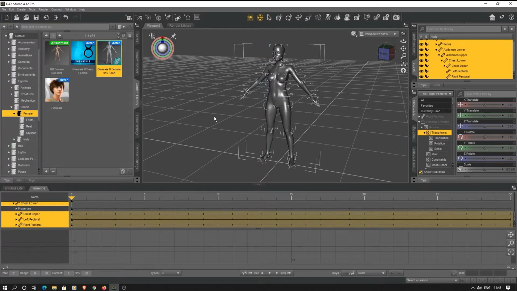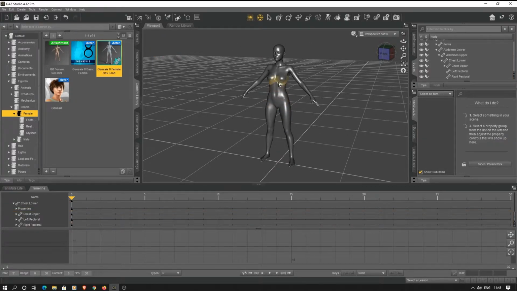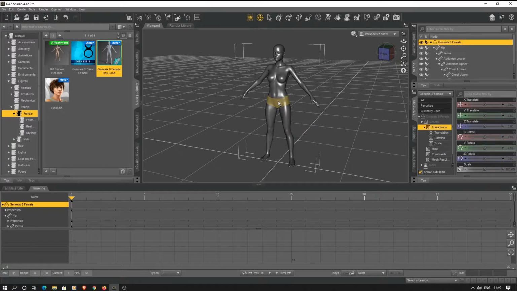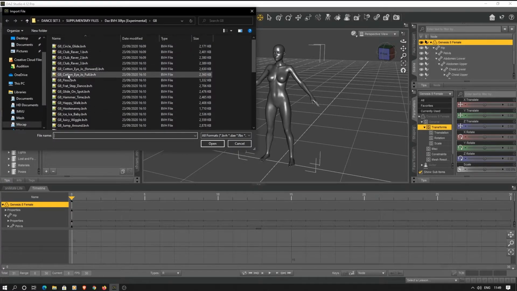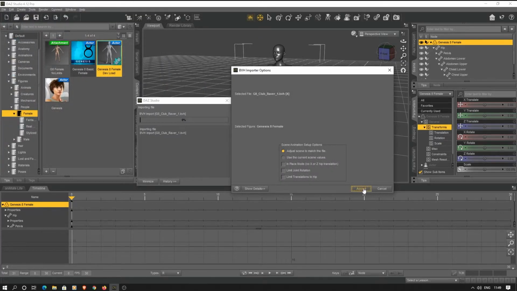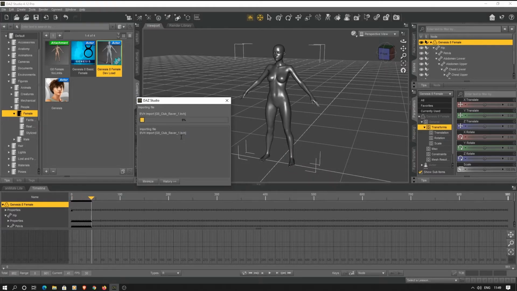Right, so now that the limits are turned off, we should be able to import the BVH animation for this character and not have it do anything unexpected. If the limits are to stay on, we'll find that they stop the bones moving quite as they're intended in the BVH animation. So we'll select the character again now. We'll go to File, Import, and we'll select one of the animations we've got here. So I'll just go Club Reaver 1. I'll leave the settings as they are here. It'll take a little while for this to import because it's quite a big animation, recorded at 30 frames a second.